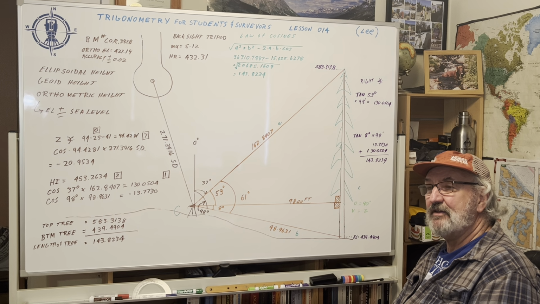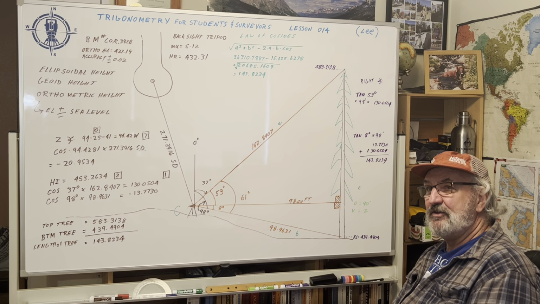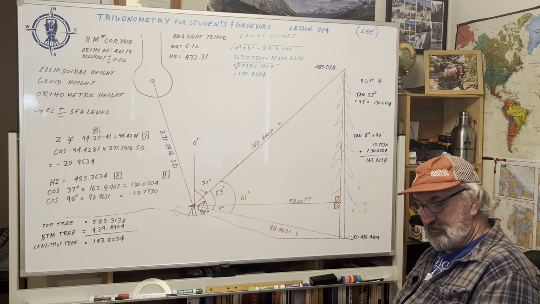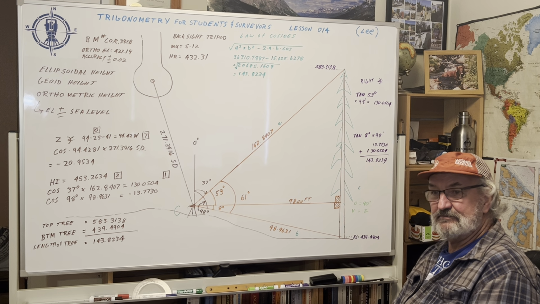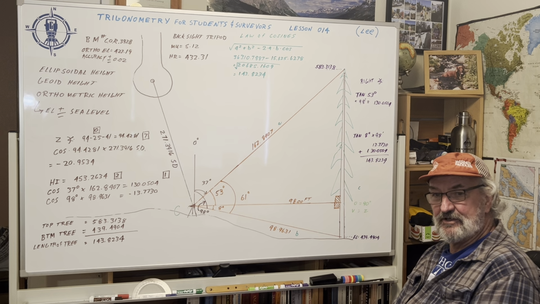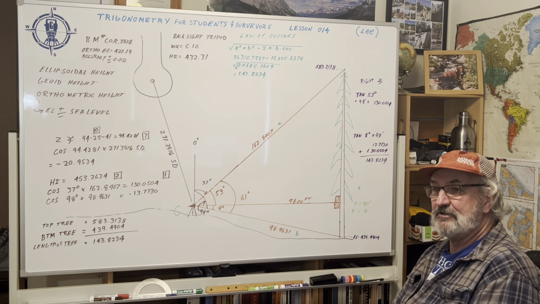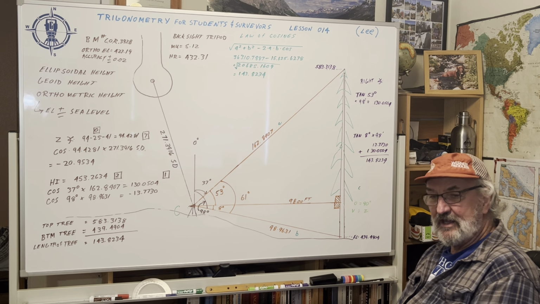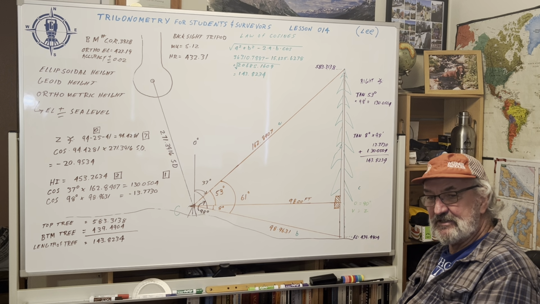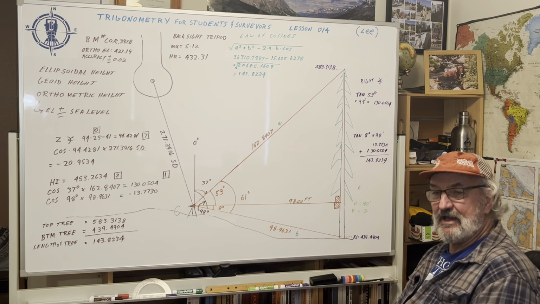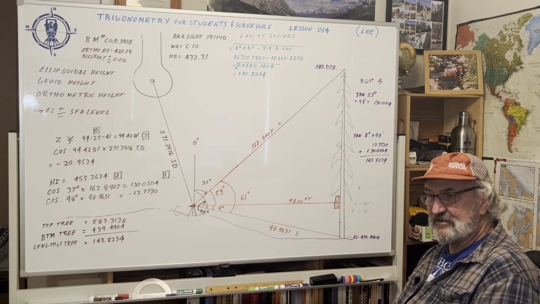So the point of all this is, if you don't know how to check, if you just accept that and say, well, I missed it by a foot or so, they say, well, go back now and do a level. You'd have to go back and do it over. You'd waste time, you waste the company's money. So if you know how to do your math, you can check a lot of stuff.